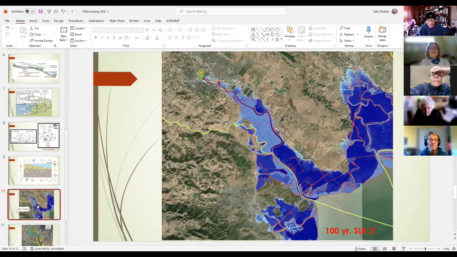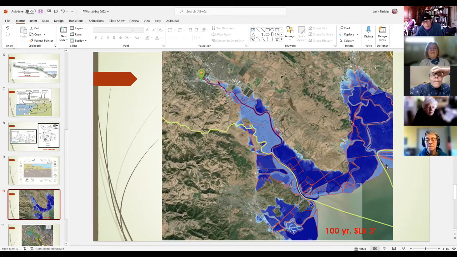I think a lot of it's done in the Bay Area. A lot of that is done in the mudflats down there, but we just haven't had it done up here. Okay, this shows you sea level rise. This is in 100 years with a 3-foot sea level rise with maybe a little bit of a king tide and a little bit of a storm coming in, not major, but just what's going to happen in 100 years.